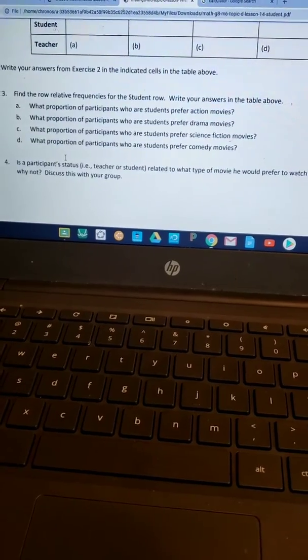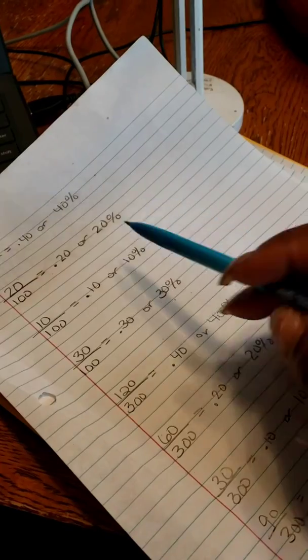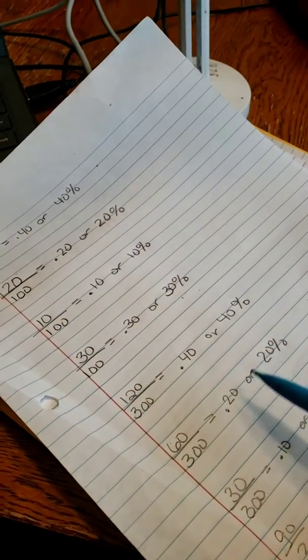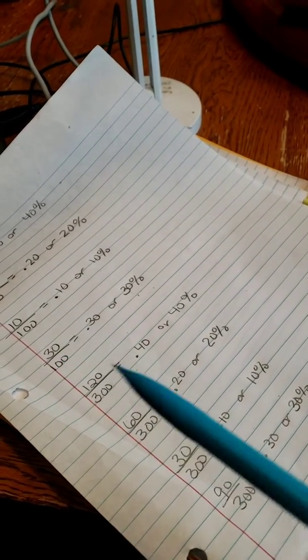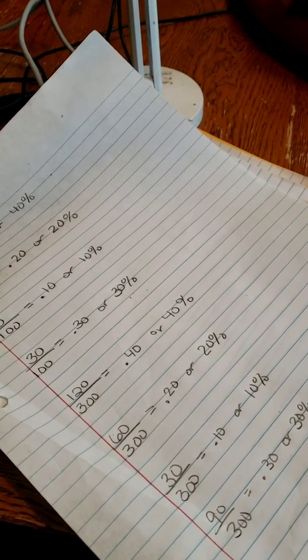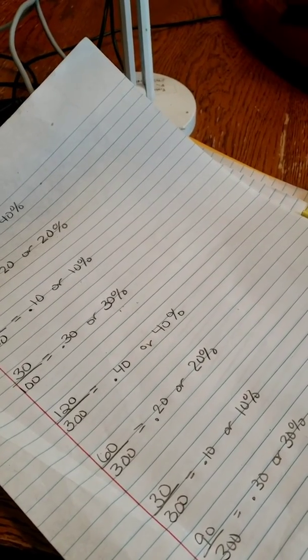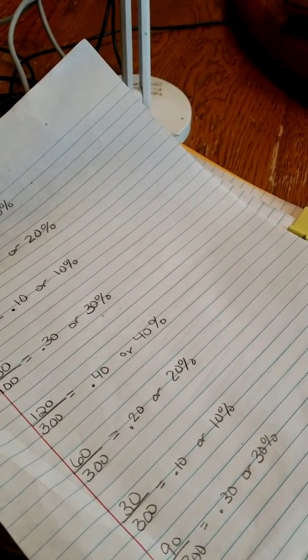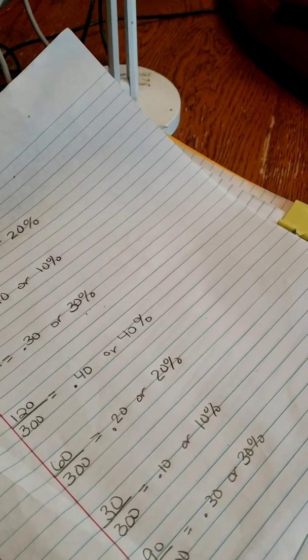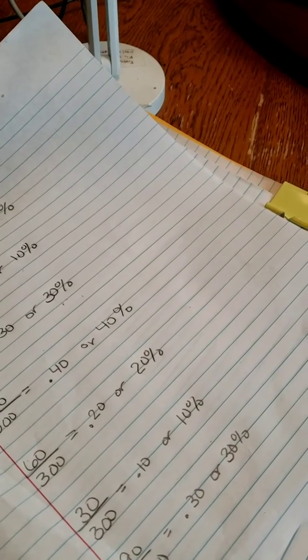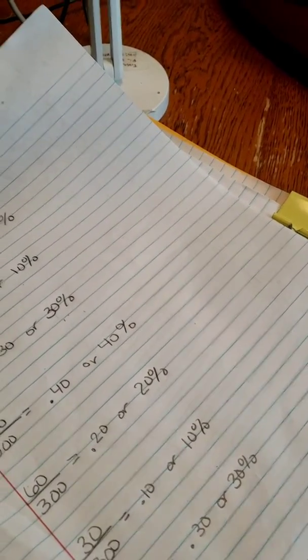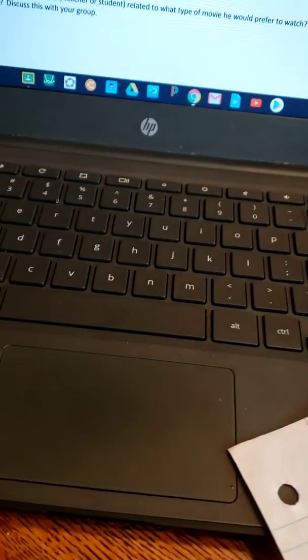When you look at the different calculations, look at your first calculations for here and here, the 20 and the 20, the 10 and the 10, and it looks like all of their relative frequencies are the same. So I would conclude that there's no association because each of the variables are pretty much very similar, okay? All right, let's go to number 5.